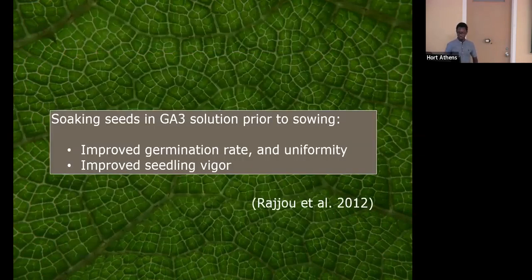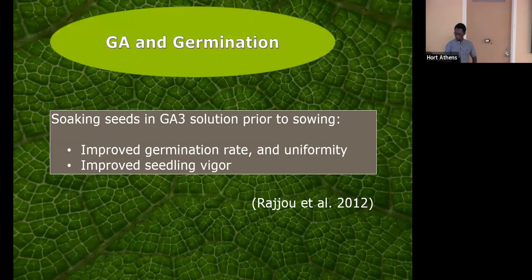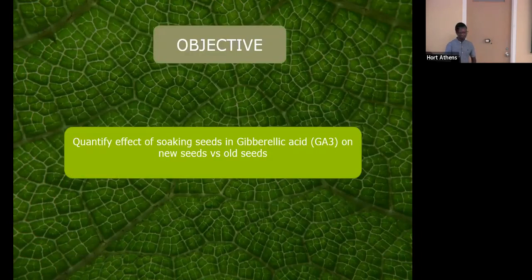And so, the hormones. It's been found that applying gibberellic acid on seeds can help improve seed vigor, especially on seeds with less vigor, and we would like to apply the same concept. However, the impact in many literature reviews looks like it's not very exact. It can or cannot work, depending on a number of things. But in our case, we will be dealing with new and old seeds, and we'll see the impact gibberellic acid can have on the germination rate.